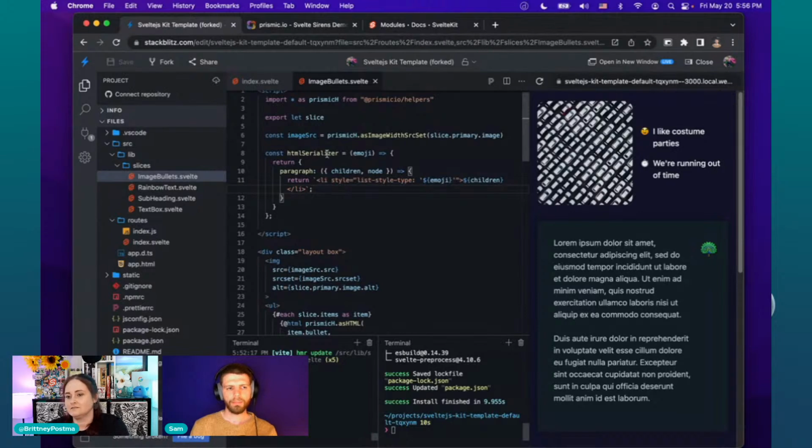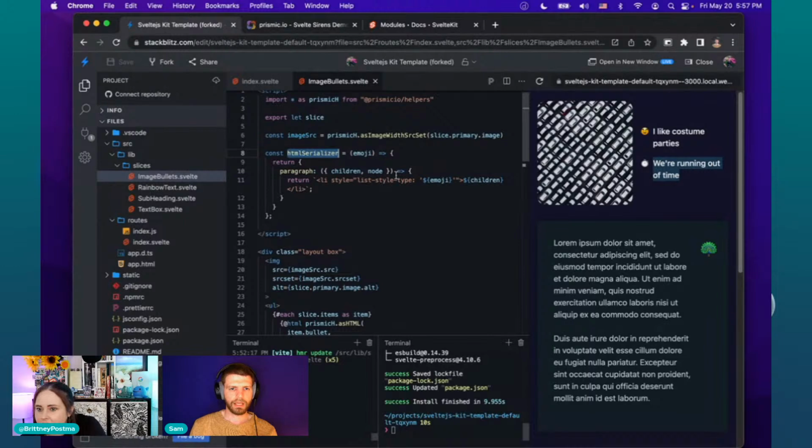So you can customize how you want any element rendered. Here, I'm making it a function rather than just an object, because I want to pass it the emoji that we're using for the bullet point. So I'm passing in the emoji, and I'm using list style type to make that emoji the bullet or the dot for the list item. And then inside I'm passing the children.